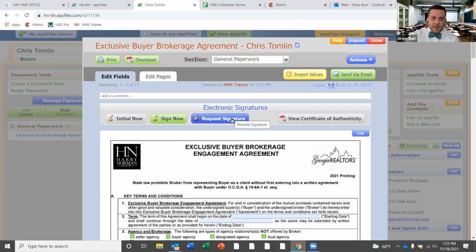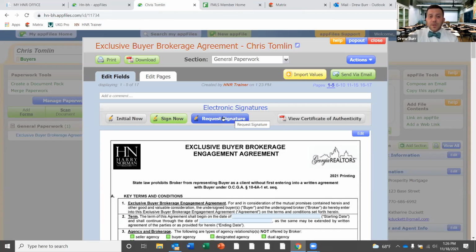Now, one thing I will recommend for those of you who are fairly new to app files, practice sending it to yourself so you see how the link comes to you. So that when someone asks you, what is it going to look like? You can explain to them, hey, it's going to look like an email with the link in it, and you're going to click on it and you're going to be prompted to sign the signature of this doc.